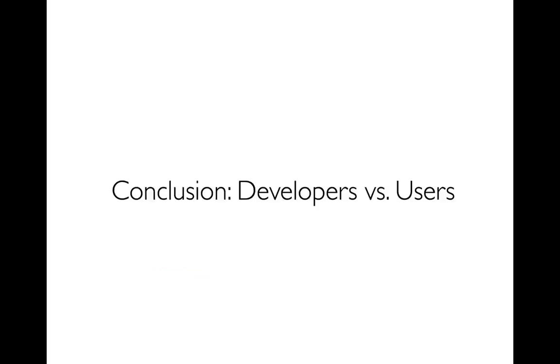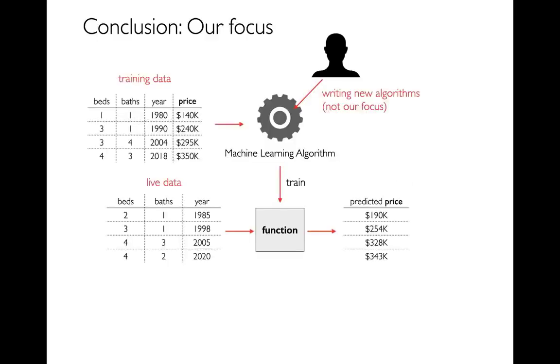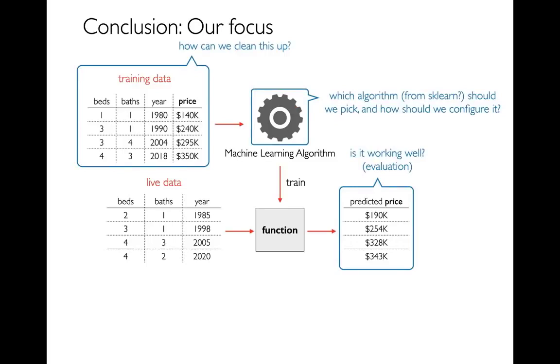To conclude this video, I just want to talk about this difference between developers and users, and who we are. When I'm looking at this picture here, I'm feeding all this training data into a machine learning algorithm, and then that gives us a function we can use to make predictions. There are classes and people in general who either develop new algorithms or write and optimize code for existing algorithms. We'll do a tiny bit of that, but that's not our focus. We aren't trying to do machine learning research or come up with novel ideas. We aren't developers. Instead, we're going to be users of the machine learning algorithms that come in scikit-learn.